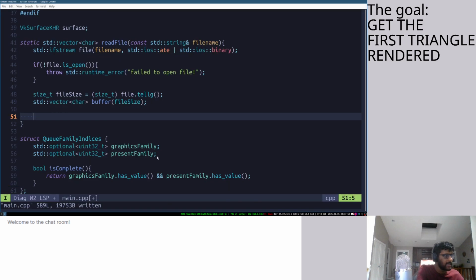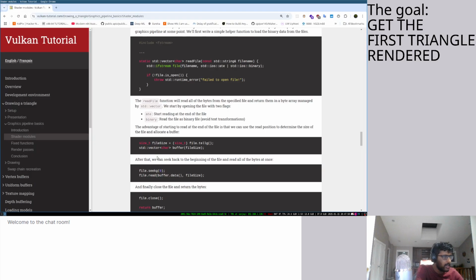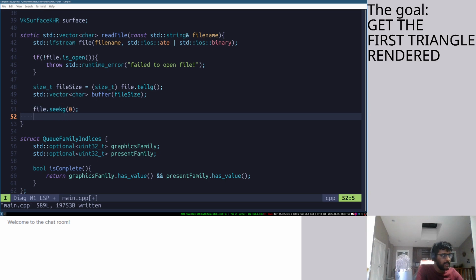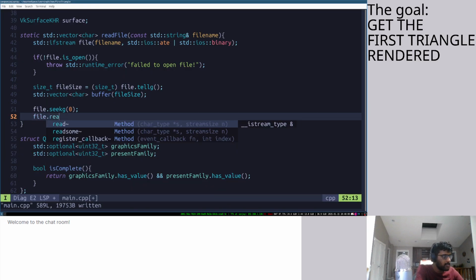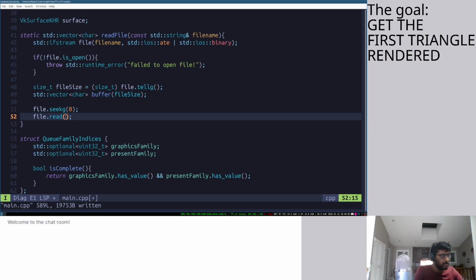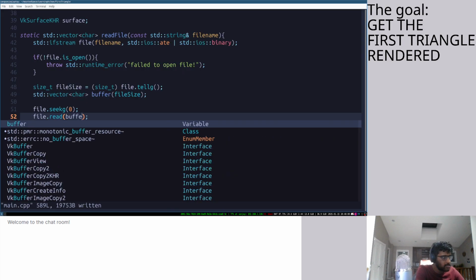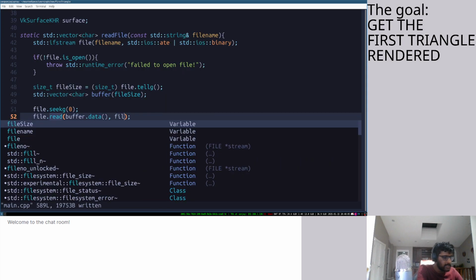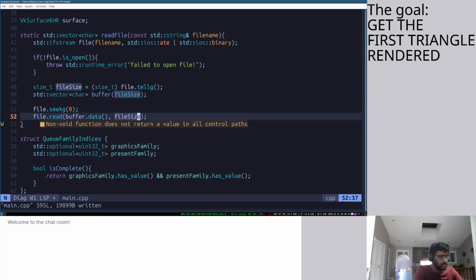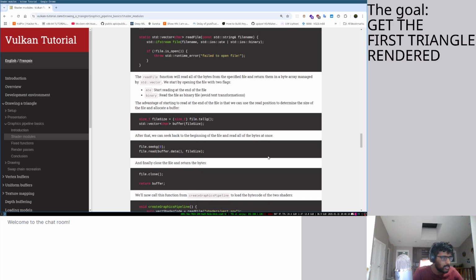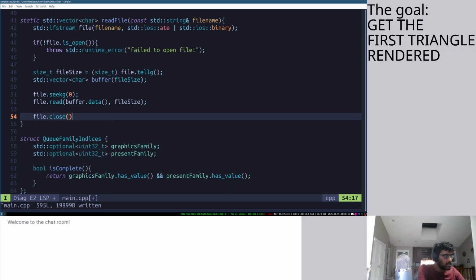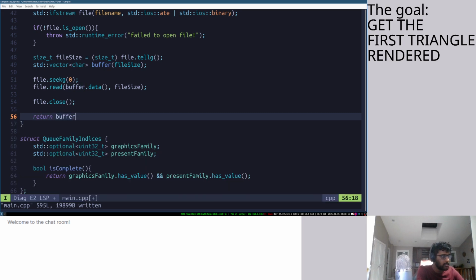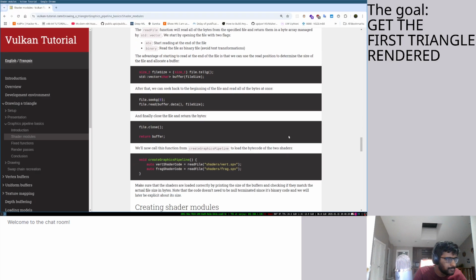After that we go back to the beginning. Okay, file.seekg 0. So we go to the 0th element, and then file.read, and we read into a buffer: buffer.data and fileSize. Obviously buffer.data points to the buffer, and I assume we close the file. Yeah, we can just leave it out. Return buffer. There we go.